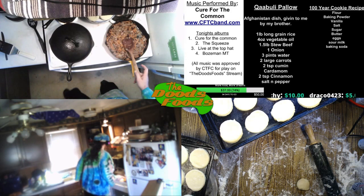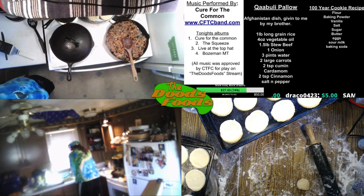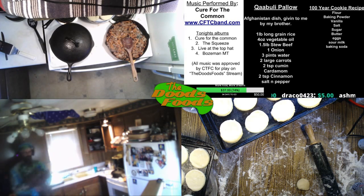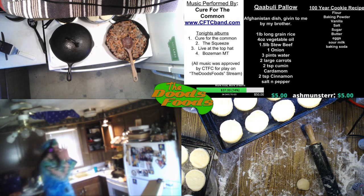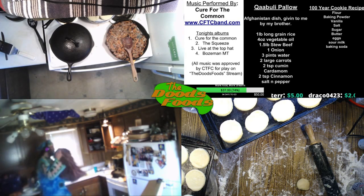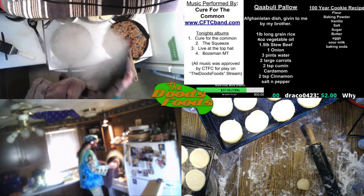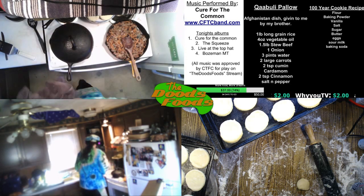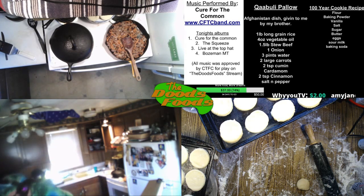The cumin, the cardamom. The cardamom is what kind of made me upset a little bit, because it is not cheap compared to the other spices on the rack. I was really impressed at the price of the cardamom, but worth it. It was so good. So it's cooking right here. Let me show you. We ain't done with it yet. We're making two things, as you can see, cookies and this. So that's the rice cook. Oh, look at that. Boiling so nice. Let me set that for 1 second. Let me pull that off to stir it real quick.